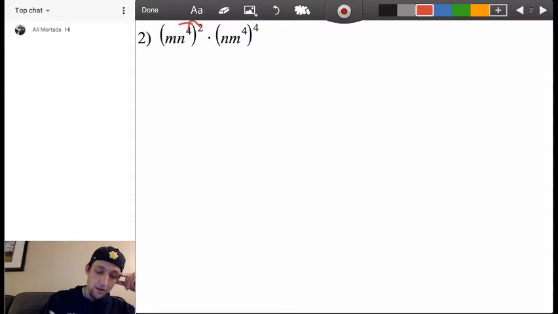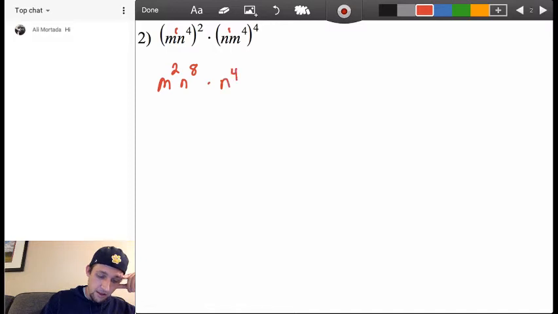Okay, the hardest part about this is that when you distribute exponents, we know we multiply them. But we don't have an exponent on our m in the first one or our n in the second one. So what we should do there is assume that those exponents are ones, m to the first and n to the first. That'll make a little more sense now. So when we distribute in the first one, we get m to the second, n to the eighth, and then n to the fourth times m to the 16th.